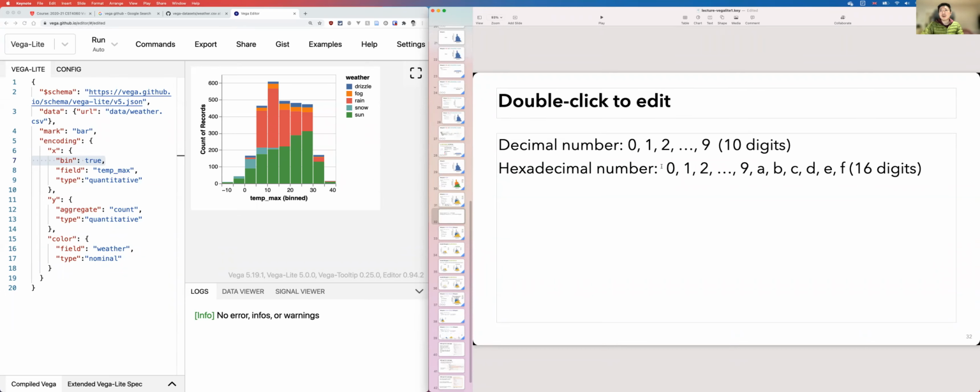And now in total that will be 16, because you have 10 from before, and you have 6 more. Okay, so the A will be the equivalent of 10 in decimal number, and B will be the equivalent of 11, and so on and so forth. The F will be the equivalent of 15.